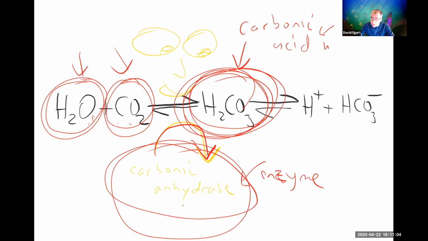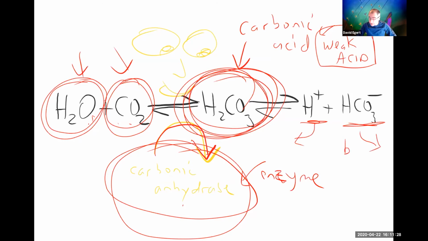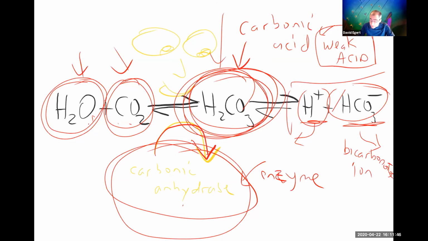This is a weak acid. But as an acid, in water it is going to dissociate. It's going to naturally break apart, just like if you put salt in water, it breaks into Na plus and Cl minus. When you put this H2CO3 into water, it breaks apart into an H plus and a bicarbonate ion. So now these two things are floating in water. This is kind of like our intermediate. Not all of it is actually dissociated, but so now we're here.